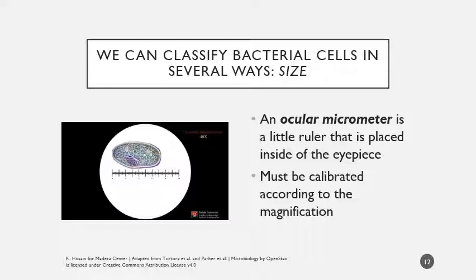And some of you might have seen that in some of the microscopes if you came in person on Tuesday. Some of them had an ocular micrometer, and we can use that to actually measure the cells, but we have to calibrate it according to the magnification. This image is showing a protist called paramecium. That's not actually a bacterium, and you can see a bunch of membrane-bound organelles inside of it.